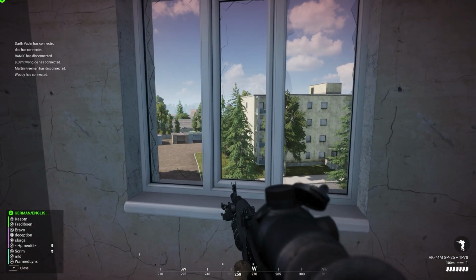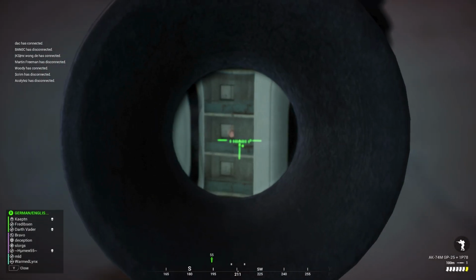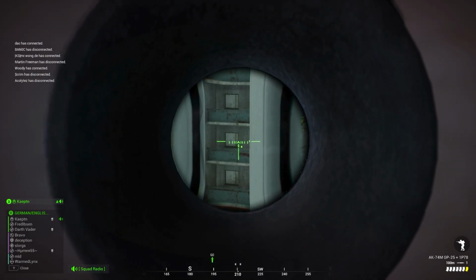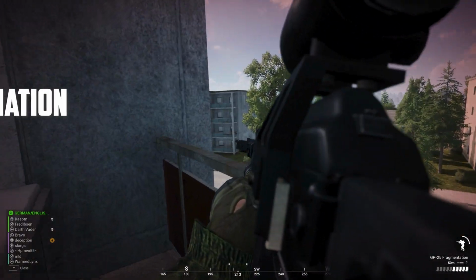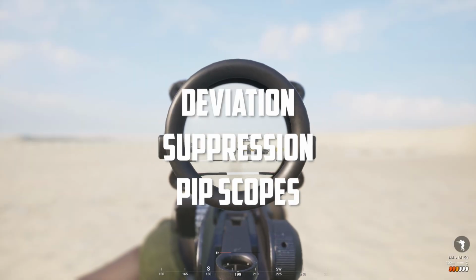With the recent Squad Combat Overhaul came 3 pivotal new mechanics that completely shift the game to the point where this feels less like a patch for Squad and more like the release of Squad 2. This wholly tactical shooter mechanic trifecta is deviation, suppression, and picture-in-picture scopes.